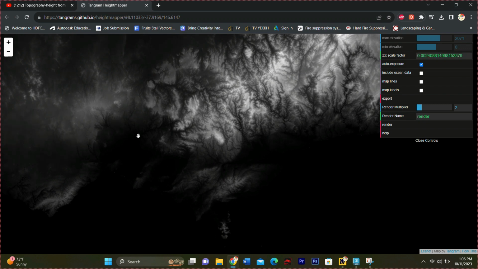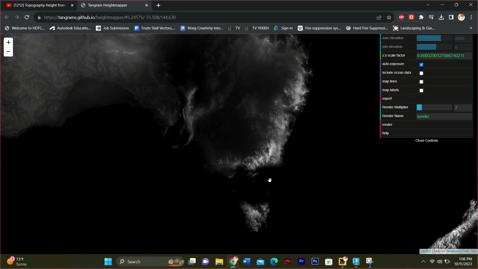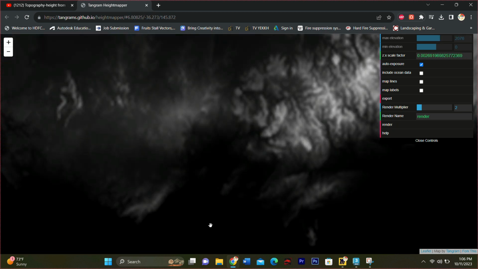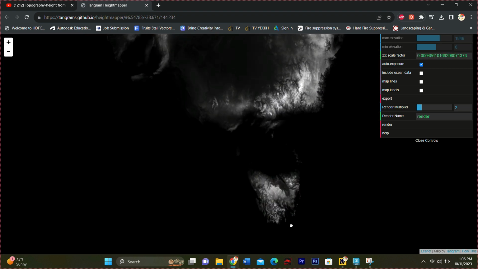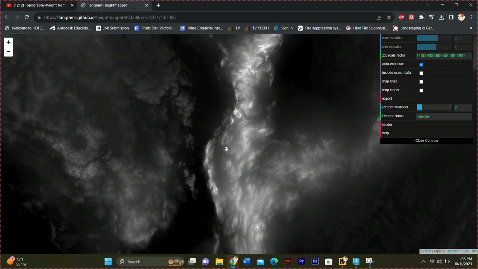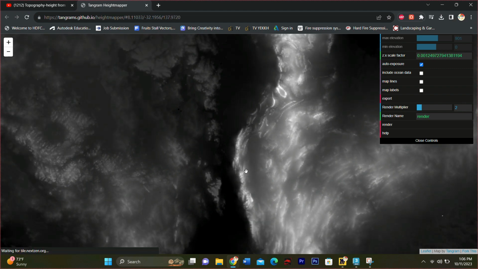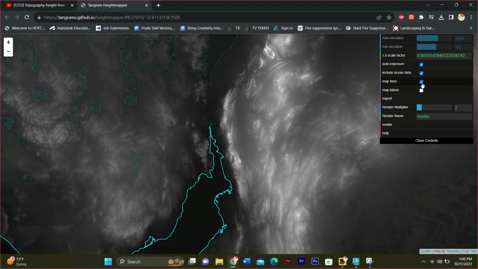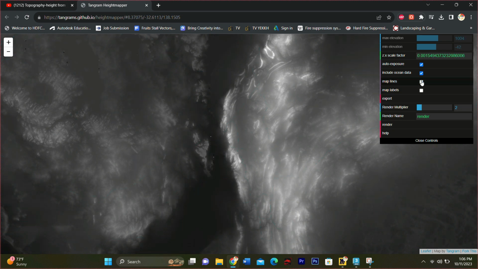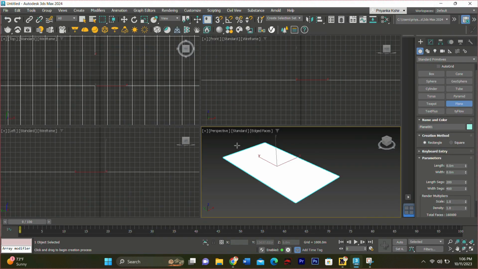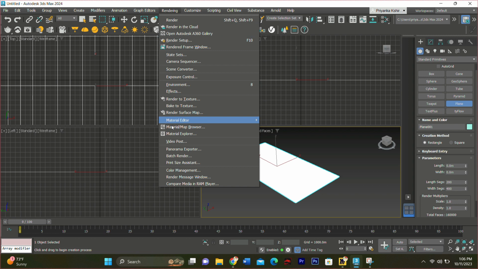It is a link where you can actually go and get a black and white location map. We are just taking one area. This link is in the description below, so you can easily get this map on your PC. This includes all the ocean data, map lines, and map levels. So that's all there, and then the height map should be exported.